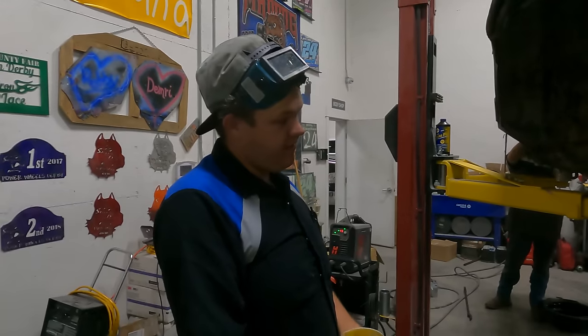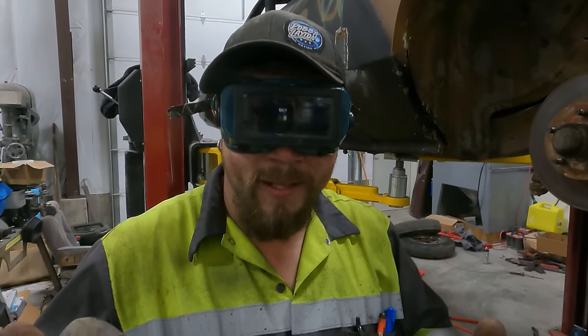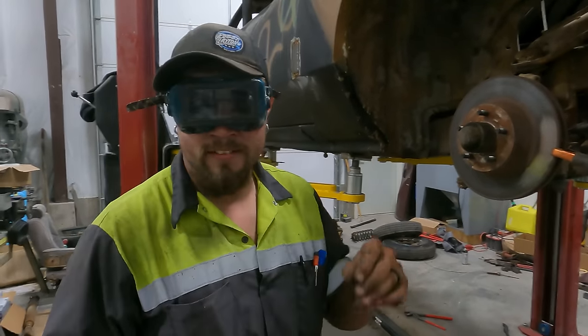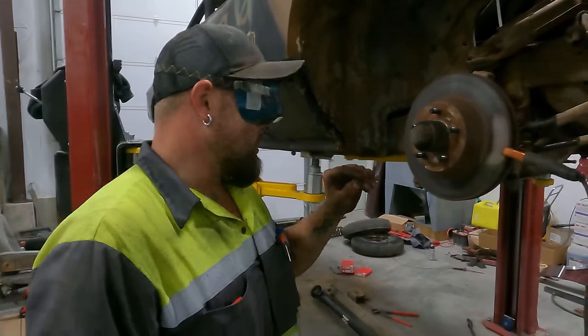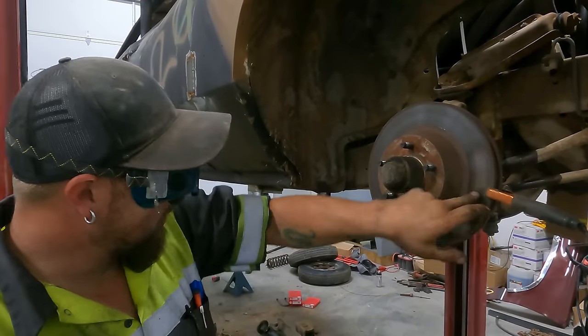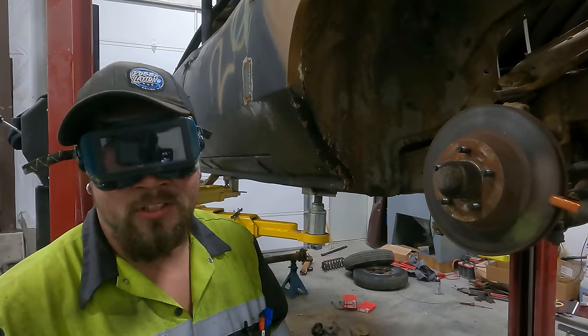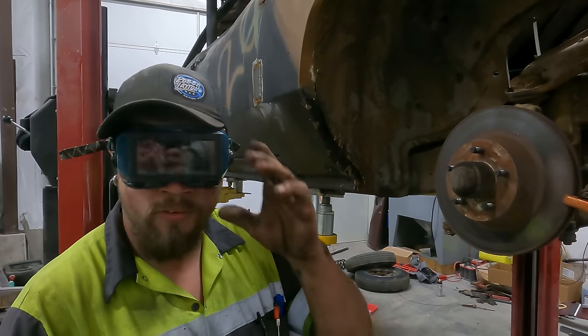Got it. I'm gonna leave Hillbilly to do some work because we've got a pool party. What's up? I like your glasses. Kind of fancy. I don't want to pull them and let go because it might hurt. So, I've already took the brake caliper off. Now I'm gonna cut around the inner part of this rotor, get it out of the way, because it being on there is just a nuisance and it can cause issues. So let's get rid of those issues before they happen.